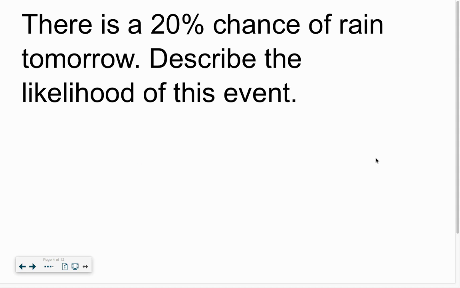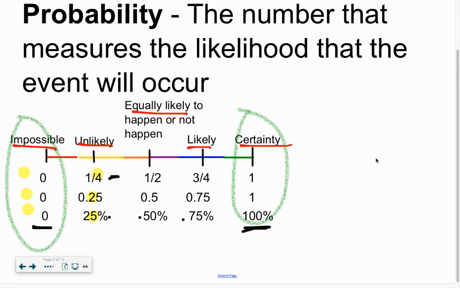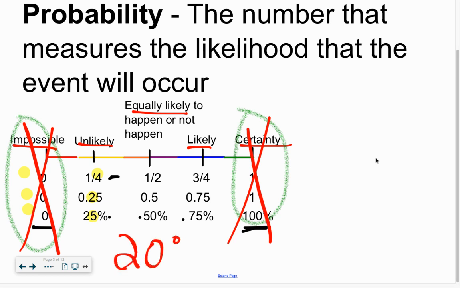We talk about weather forecast, maybe a good, maybe a bad example, but there's a 20% chance of rain tomorrow. When it says describe the likelihood, we go back to this previous screen and we take a look. It is not 0 and it is not 100. So those are not our options. So when we look at 20%, we're trying to figure out which one of these 3 on the bottom, because it's percents. Again, ignore the little black dots from previous slide talk. Which one is it closest to? So since it's closest to 25, we're going to take the word unlikely.